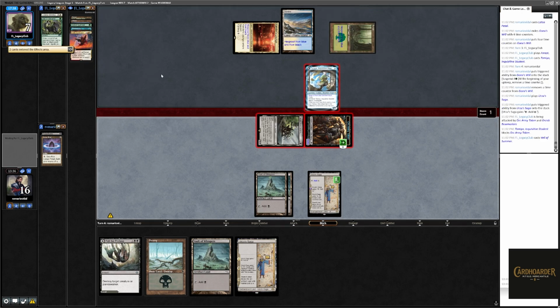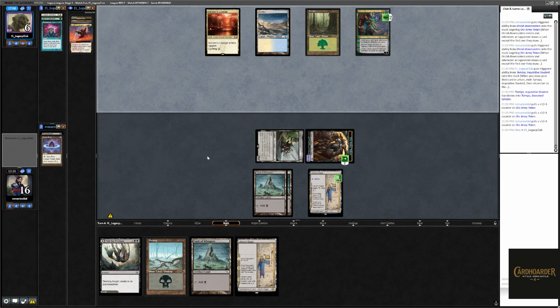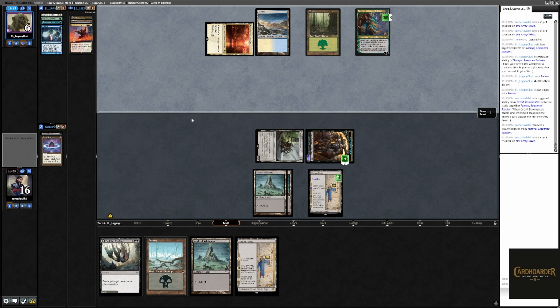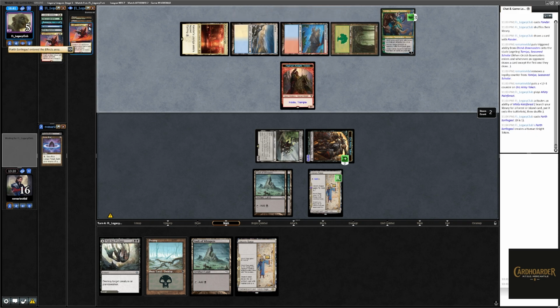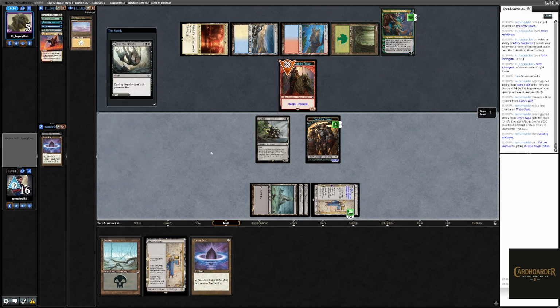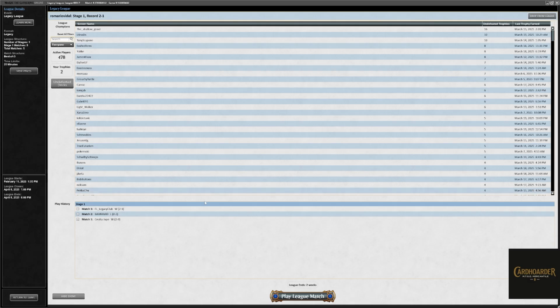Okay, so that was Tamiyo. Leyline Binding is gone. Veil of Summer. Interesting. Oh, there was no Terminus. Thought there was a play there. I guess I'll do 1 damage to Tamiyo so that way they can't just cash in on Tamiyo. The 4th? Okay, so they can't attack, right? I think the move here is to just try to kill this guy. Is that GG? Alright, cool. 2 and 1. I'll be back for round 4.